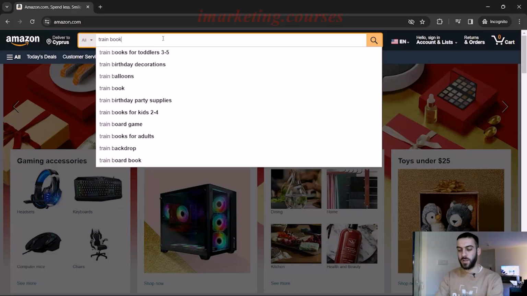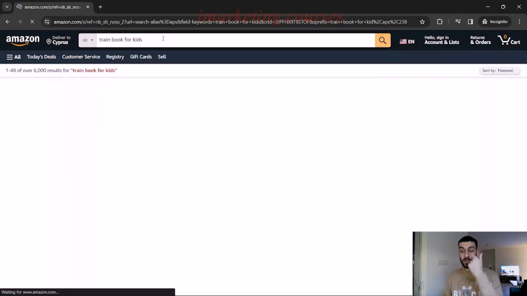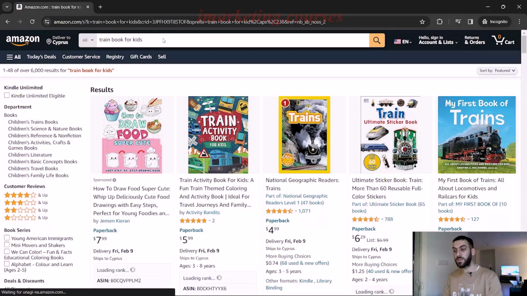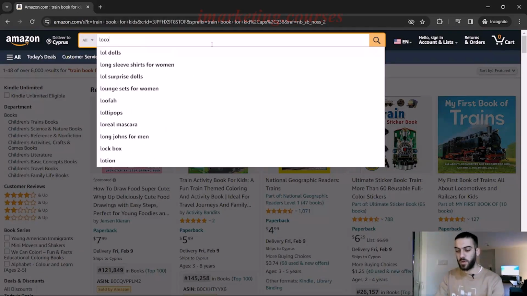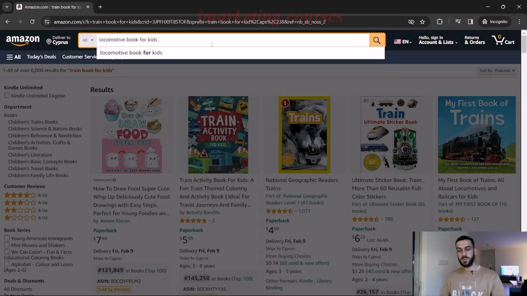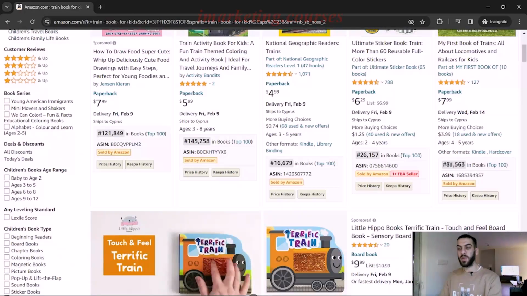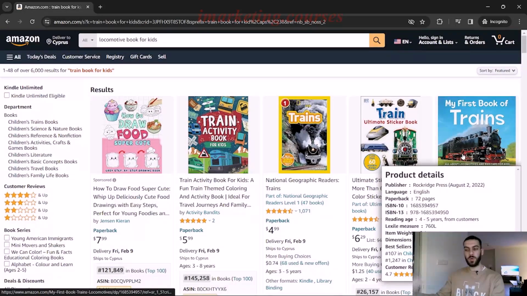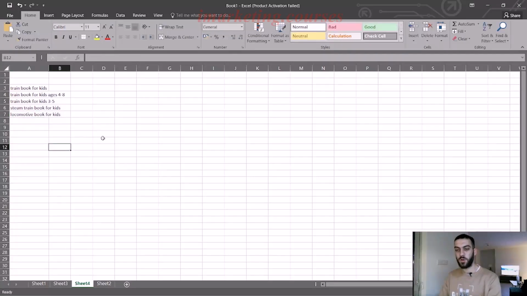Now let's go train book for kids and see if the title of the books that are our competitors have different wording for train. So right here, if we go here, instantly I see all about locomotives and rail cars for kids. So now we can search locomotive book for kids comes up. There's no ages, so this is a very specific keyword. But since it comes up and since we can also find the word in a competitor, and this competitor is selling, let me just copy this keyword. There it is on 81,000. So he's selling 2 or 3 copies a day. Now we can just put that locomotive book for kids.